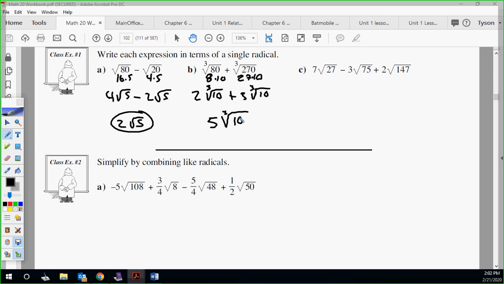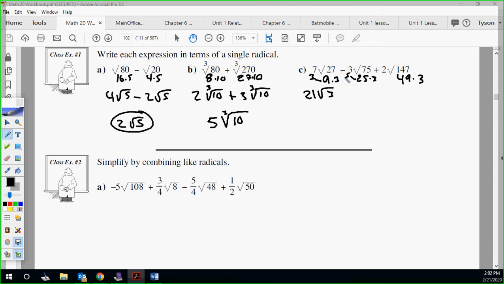Okay, and C, 9 times 3, 25 times 3, and this would be 49 times 3. See how the 3s are kind of something to look forward to? So this comes out as a 3. Remember, you multiply those. 21 root 3 here.